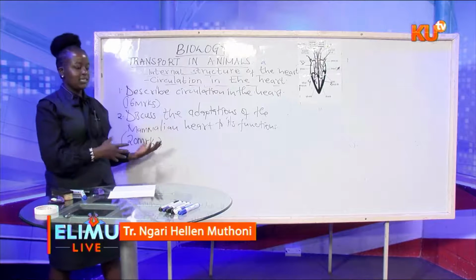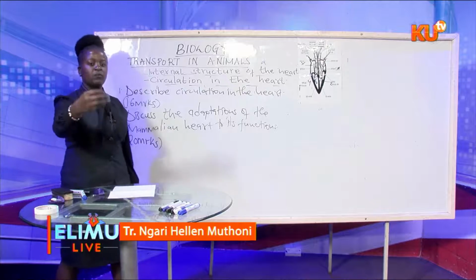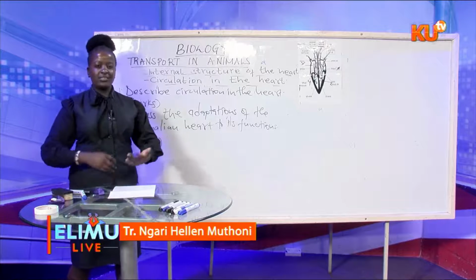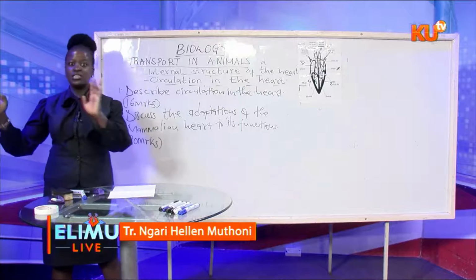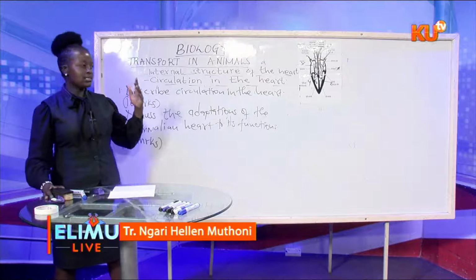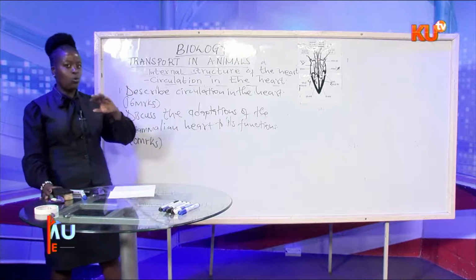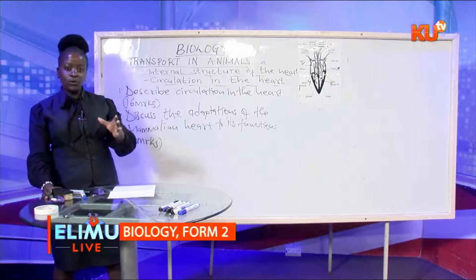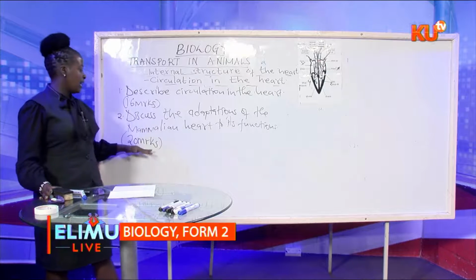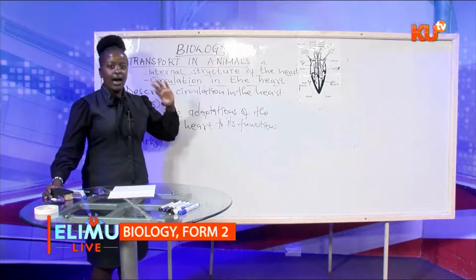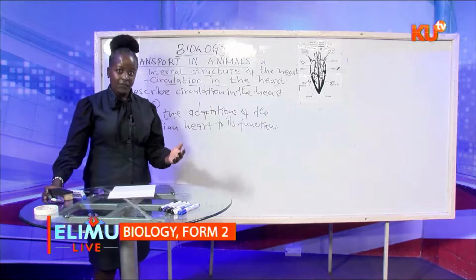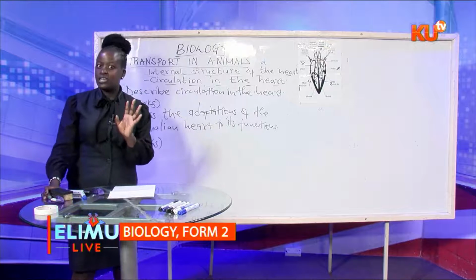So in this part, an adaptation is a special feature. So you've just been asked, what is special about the heart that helps it to carry out its function? It's a very open, wide, and good question, a question where you can earn the 20 marks because you can talk about the vessels. The heart contains vena cava. What does vena cava do? Don't leave it at that.